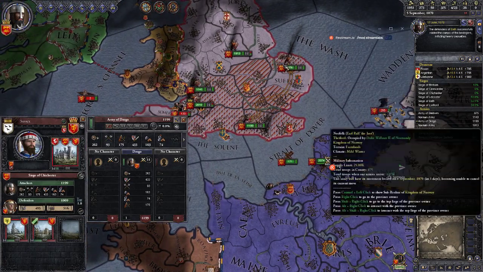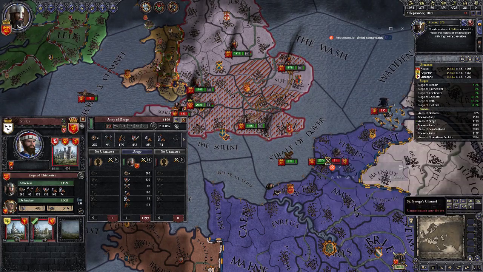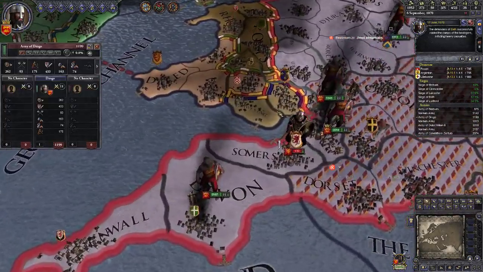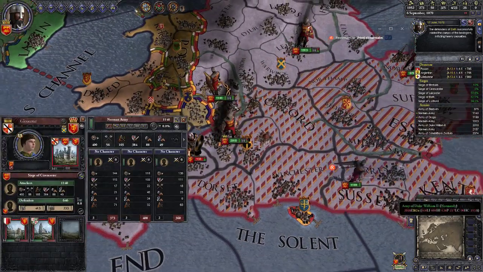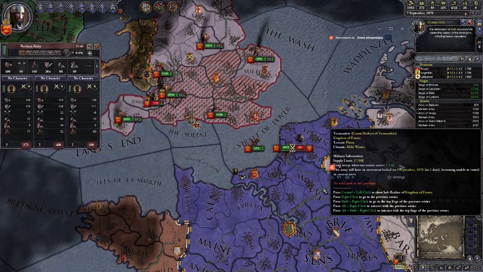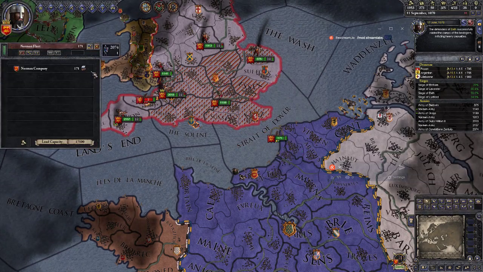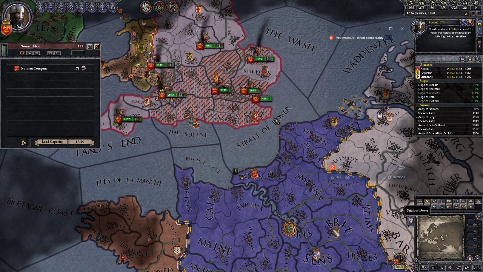And I guess let's merge this army together, because they're going to be running real low soon too. And then we'll move this mercenary army up to Suffolk. Looks like we captured this area here. So let's just continue on. At Essex.